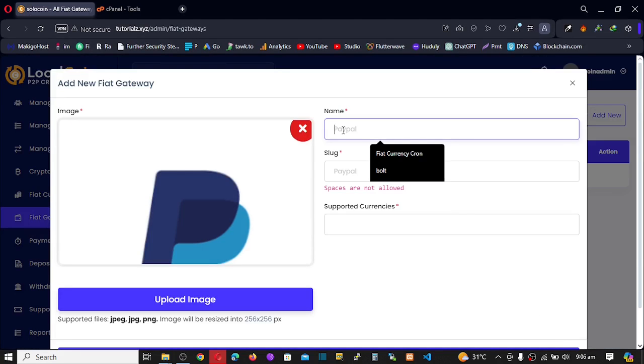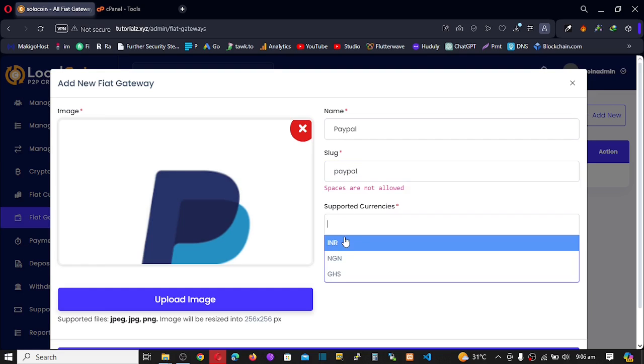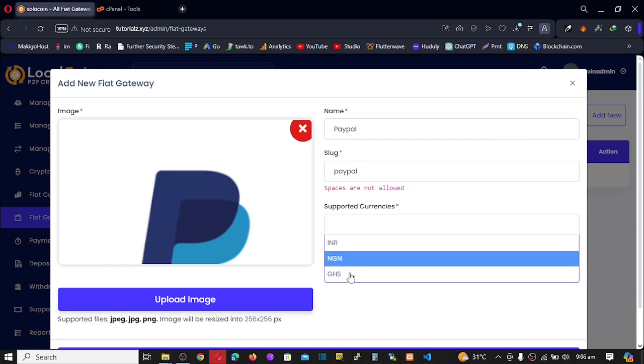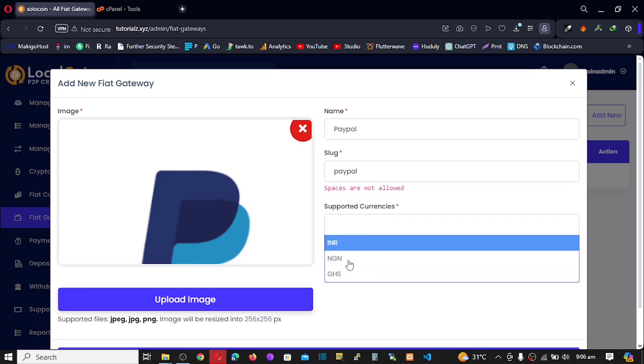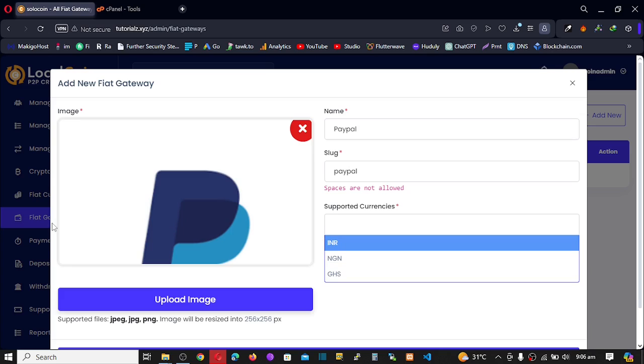Enter the name, the slot, supported currencies. So just click and pick all the currency that you support. Make sure you add USD as your fiat currency. Okay, just like we did. Just go back and watch that part.